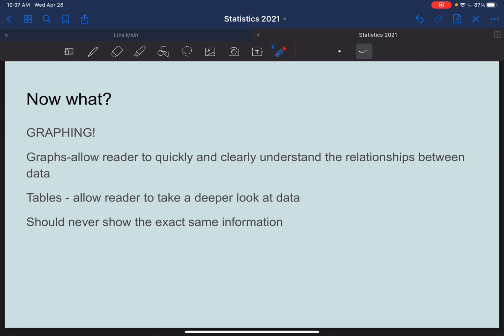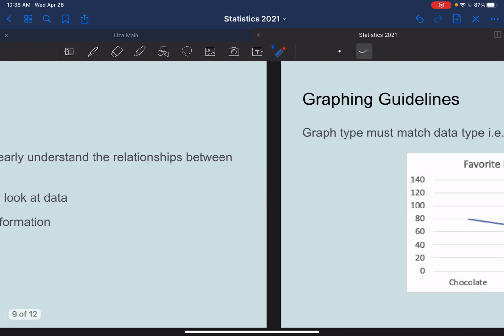Graphing is to show relationships between different groups, or to show whether or not your hypothesis was supported, and whether or not you were able to reject your null. They should never show the exact same information. So you may have a table that's all your raw data, but your graphs are only your means. That's how you know which goes where. So most of your projects for Candy will only be graphs, but I suspect the things from the profiling and other larger projects will have actual tables.